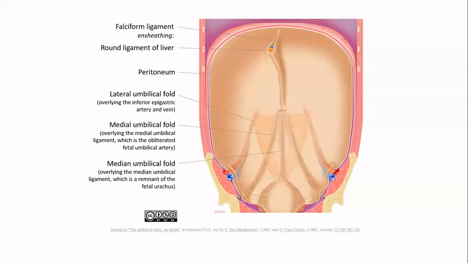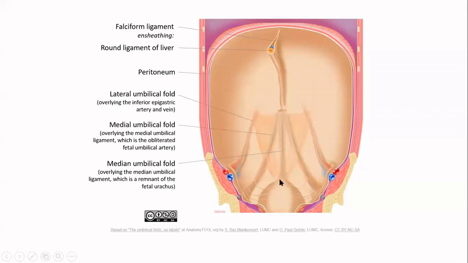Okay, but that is a bit confusing. You said medial umbilical fold, median umbilical fold, and lateral umbilical fold. Which is in the center? Median or medial? Median. Median means the center. So it is connected to the bladder. Embryologically it has the urachus. The urachus goes to the umbilicus, so it connects the tip of the bladder to the umbilicus. So that's the median umbilical fold. It is obliterated and not functioning.